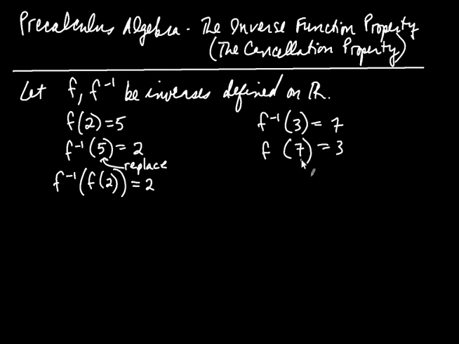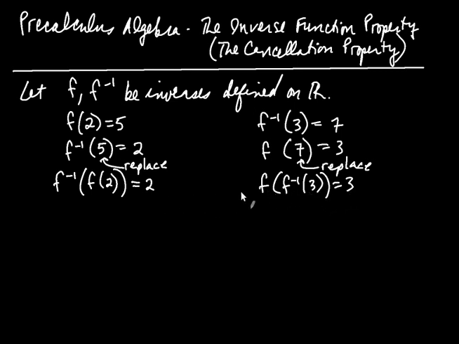Now, I can also take the 7 here, and I can replace it just like before. So if I replace 7 from above, right, 7 is equal to all of this. So I'm going to replace 7 with all of that. So I have f of what? Well, the whole 7 gets replaced with this whole expression, and I have f inverse of 3. Okay, and that's equal to what? Well, according to this, it's equal to 3. And the same thing happened, right? In this case, you plug 3 into the inverse, and then you take the output of that and plug it into the function, and you're back to 3.